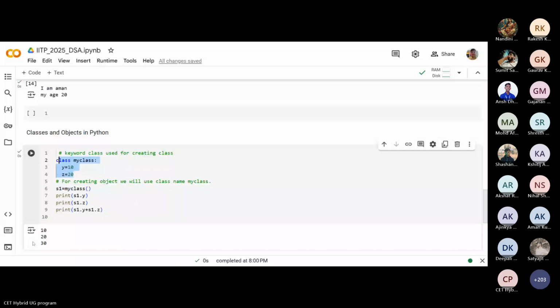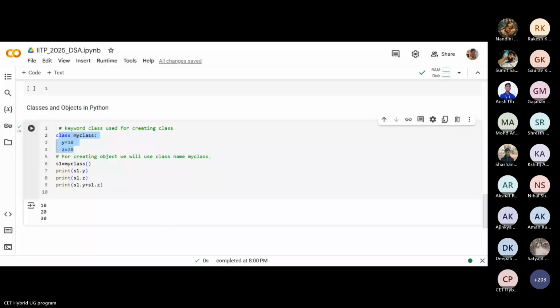Okay. This is known as a simple one, the class with y equals 10. But this is the simplest form. Now how all those definitions get assigned, that I will tell you. But before that I will check any query.